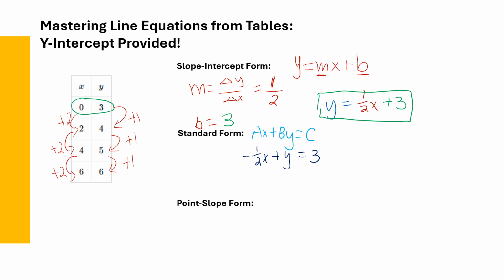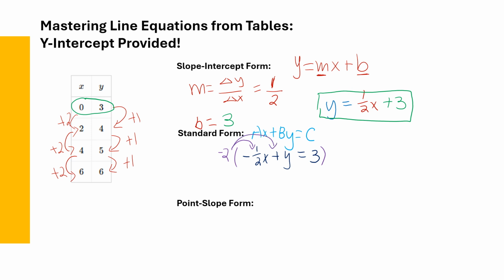So to get rid of this denominator, we're going to multiply everything by the denominator. You can either multiply by negative 2 or positive 2. It doesn't really matter, but usually we would like to have the a value be positive. So I know if I multiply by negative 2, it will give me a positive number. So now we're going to multiply everything by negative 2.